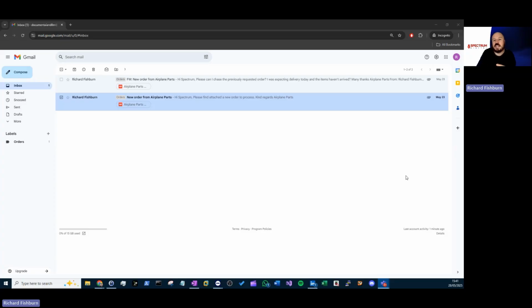Or is this an email from a customer that's actually chasing the delivery? They've previously sent us an order, but now they want to know where the delivery is. And oftentimes that's a forward of their original email with an order attached. So we don't actually need to send the document off to the document API at that point. We just need to acknowledge the fact that they're chasing a delivery and get back to them. So very much an early stage customer inquiry management type process.